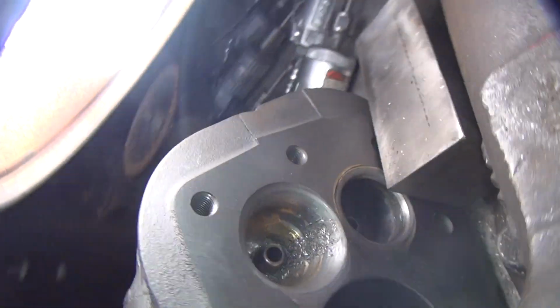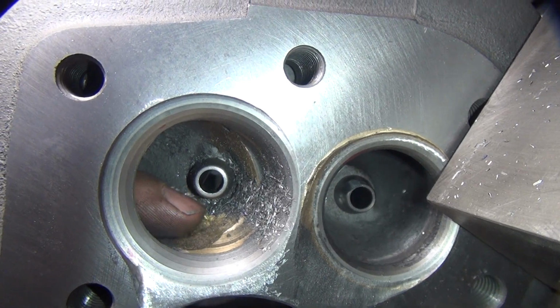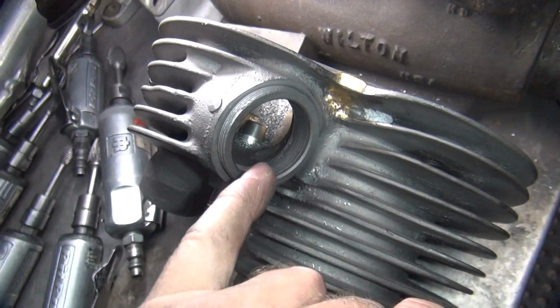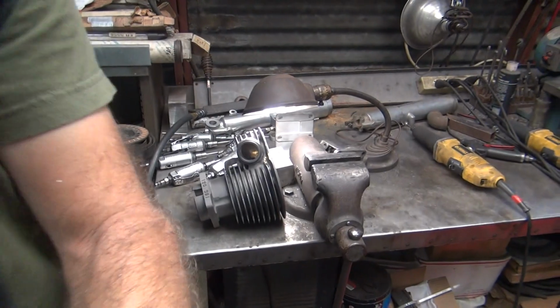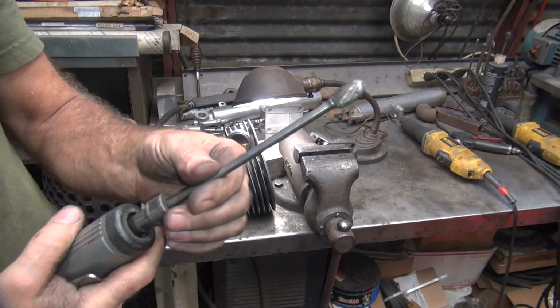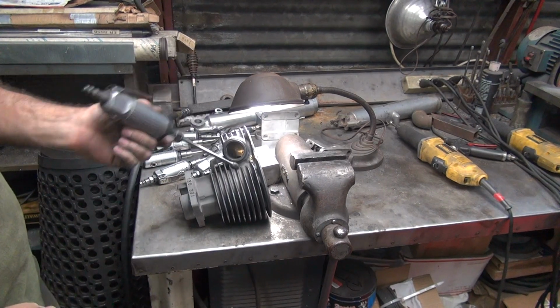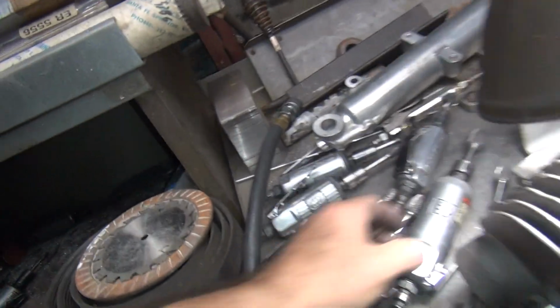So there's a hump from this side, I don't know if you can see it. You just got to see how my finger goes around the hump. So I'm going to try to cut that away. So we use a different cutter to get in there right now. Come in with this big long one, because you get in there at an angle like this. Cut what you need to cut.